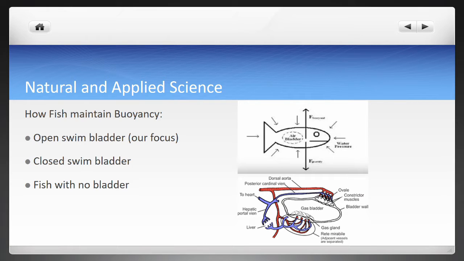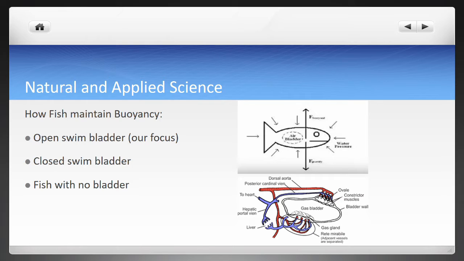For a fish to be buoyant or float, it must be able to maintain a balance between the force of gravity and the force of buoyancy by manipulating its own overall density without significantly increasing its mass. There are three ways for fish to maintain their buoyancy, depending on the type of living environment in which they reside. Bony fish typically have swim bladders, which are filled with air or oxygen, to help them achieve this.